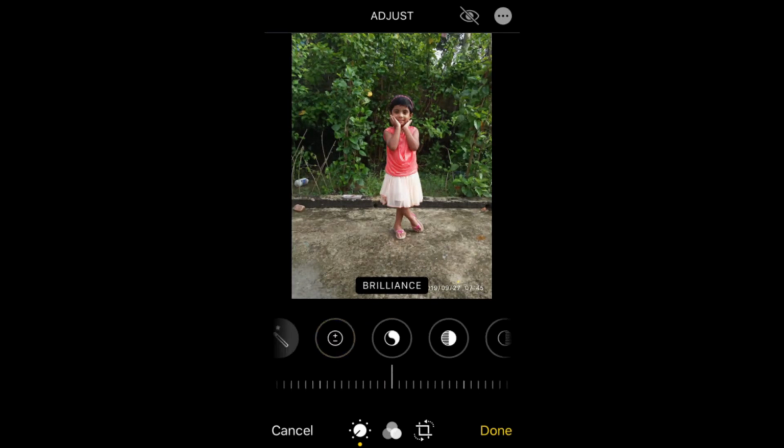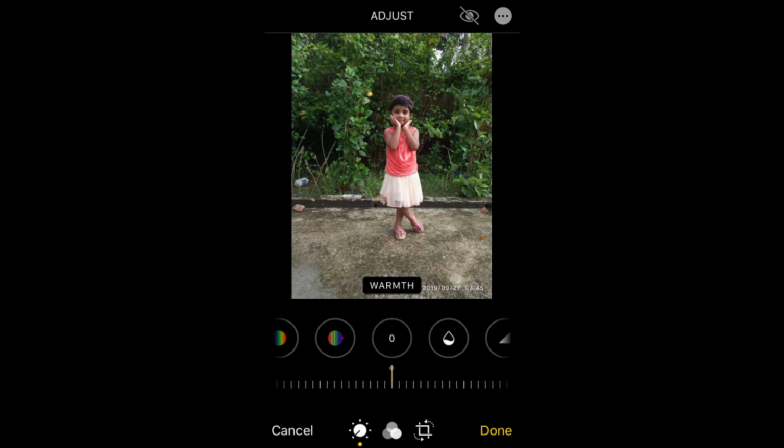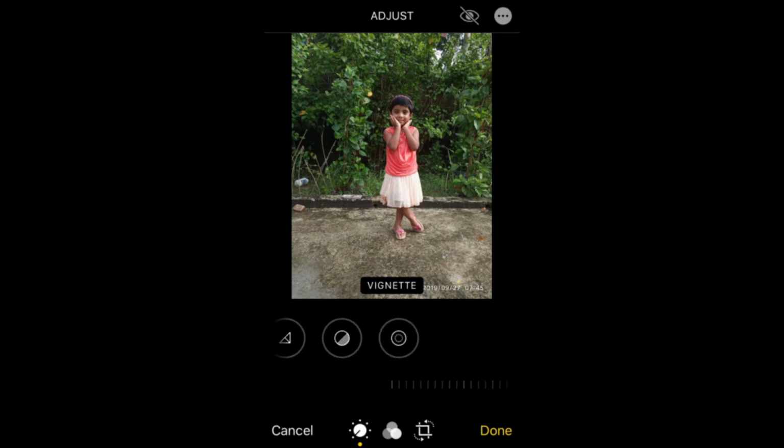I can adjust the exposure, brilliance, highlights, shadows, contrast, and brightness. I can correct the black point, saturation, and vibrance. I can correct the color temperature, tint, and sharpness. Various options are there to get complete control of photo editing and video editing as well.